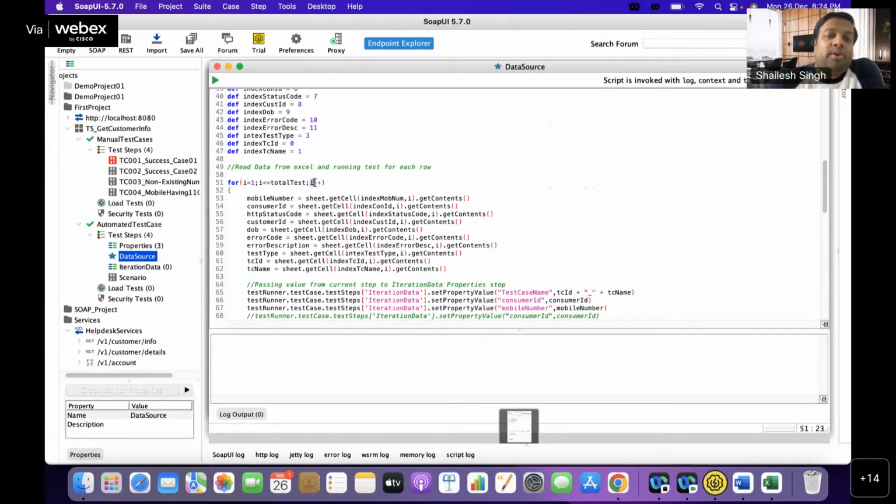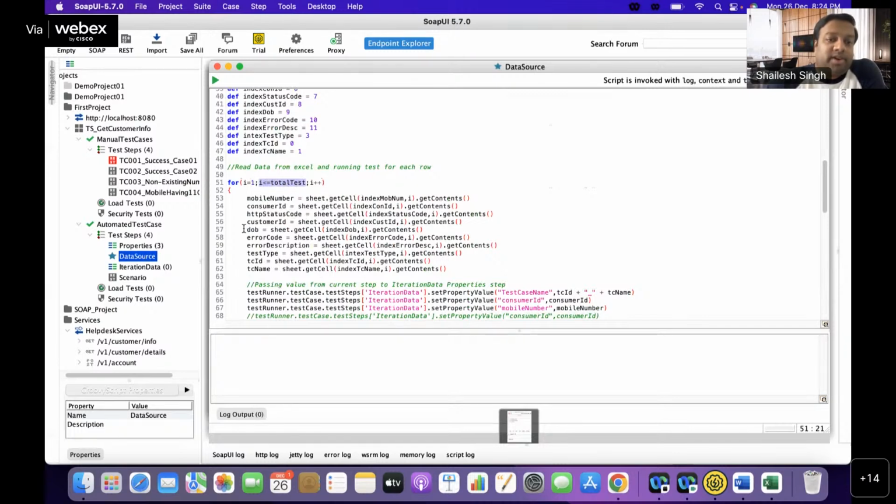And I will keep on increasing after every run. So for the first iteration, it will go as 1. It will check the condition, whether 1 is less than or equal to total test or not. It is, right? So it will run whatever script is written inside the for loop. And when the end is reached, again it will come here. It will increase the value of I. Then the second iteration will start with I as 2. Again, this condition will get checked, right?